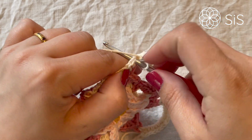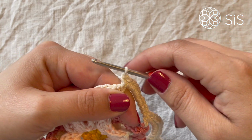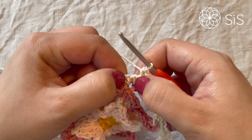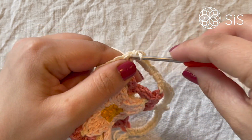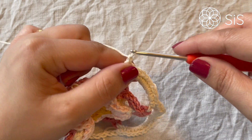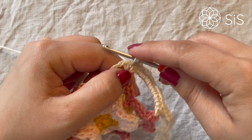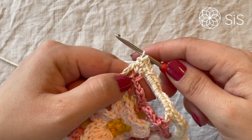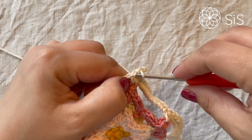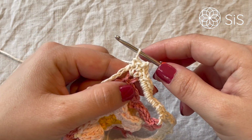And then we do a single crochet in the next stitch, which is the single crochet, like that. And then around the chain 1 space, we are making a single crochet, chaining 2, and then a single crochet, all around the same chain 1 space. And we are not forgetting about placing a single crochet in the single crochet as well, like that.